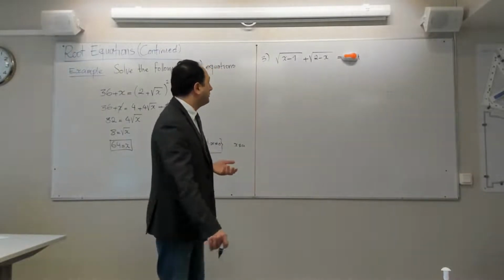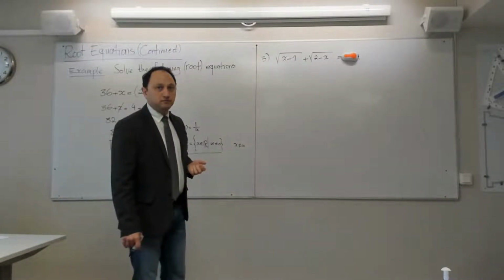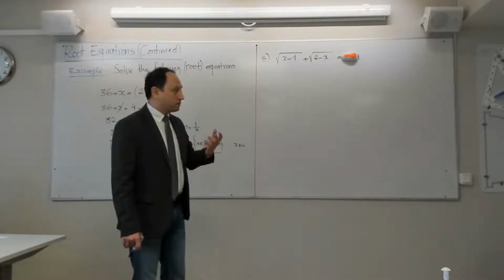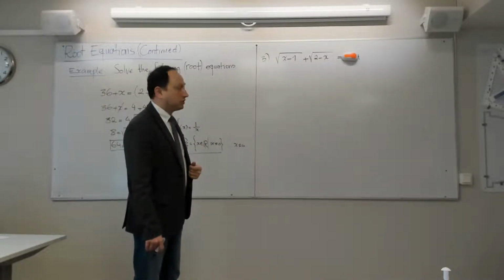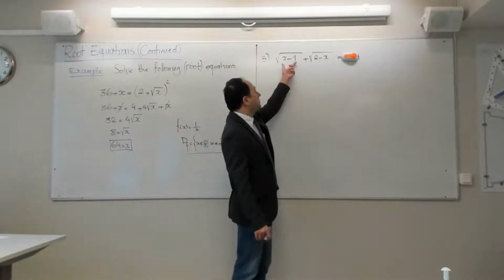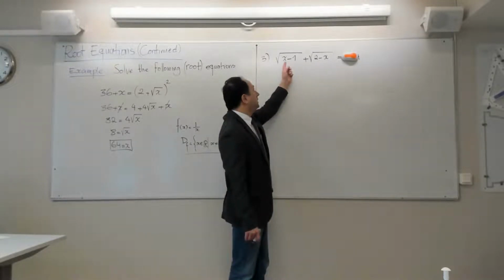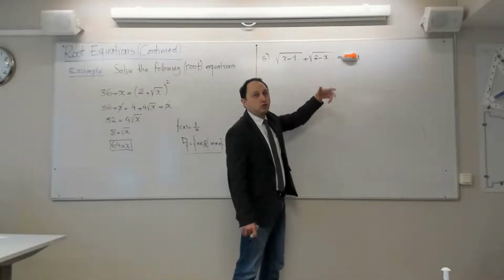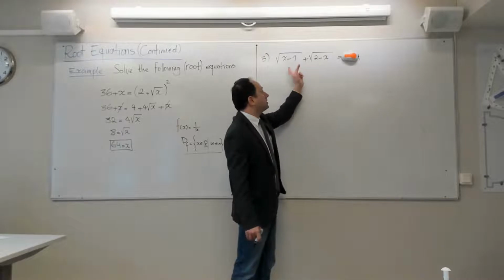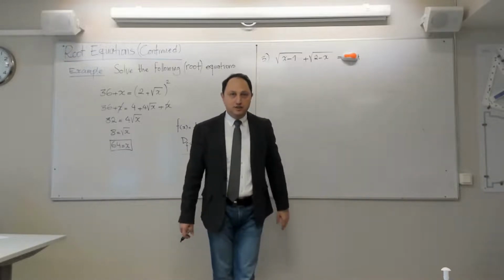What about 4? Do you think 4 will work? No, it can't be higher than 2 because then you get a negative number in the second root. Yes, Benjamin, you are right. 4 doesn't make any problem with this one, but it makes a problem with this one. If I put 4 here, it becomes a square root of 3, which is completely okay. But if I put 4 here, it becomes a square root of -2, which is not okay. My function consists of 2 parts, so if one part is okay and one part is nonsense, the whole thing is nonsense.